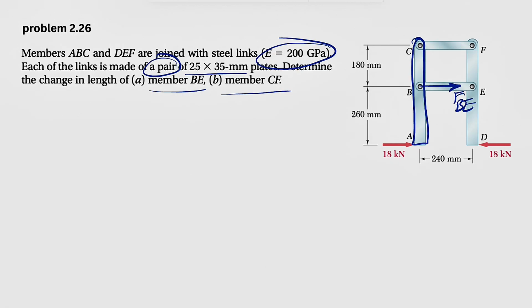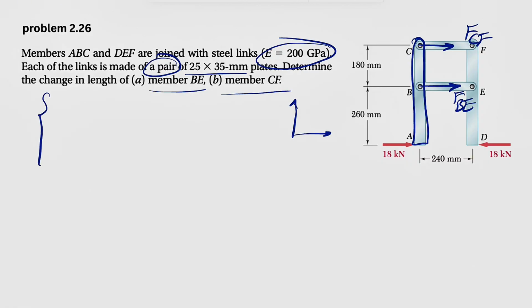And at C, we have a pin, which is attached to another link. We can call this one maybe FCF, and we're going to assume both of them to the right for now, and we're going to figure out the direction later. So this is pretty much everything that we have, and we are in equilibrium. We can use our equilibrium assumption and the equations that we have.